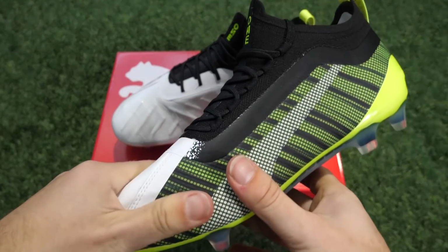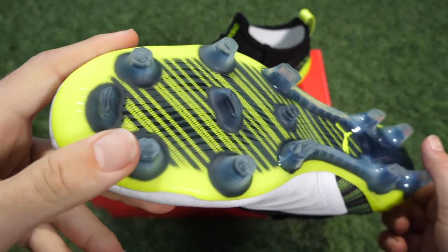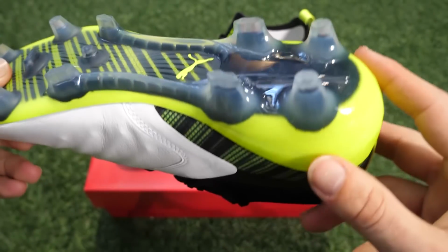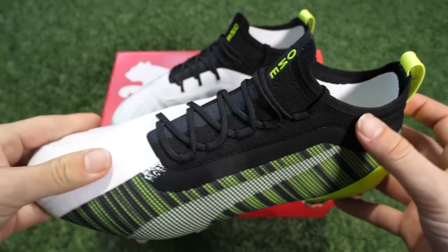And obviously Aguero's been smashing in the goals, wearing Puma ones for a long time. Quite a nice sole plate as well. Ties in with the yellow Futures that we already saw. This is the Rush Pack from Puma. Overall, a very nice drop.